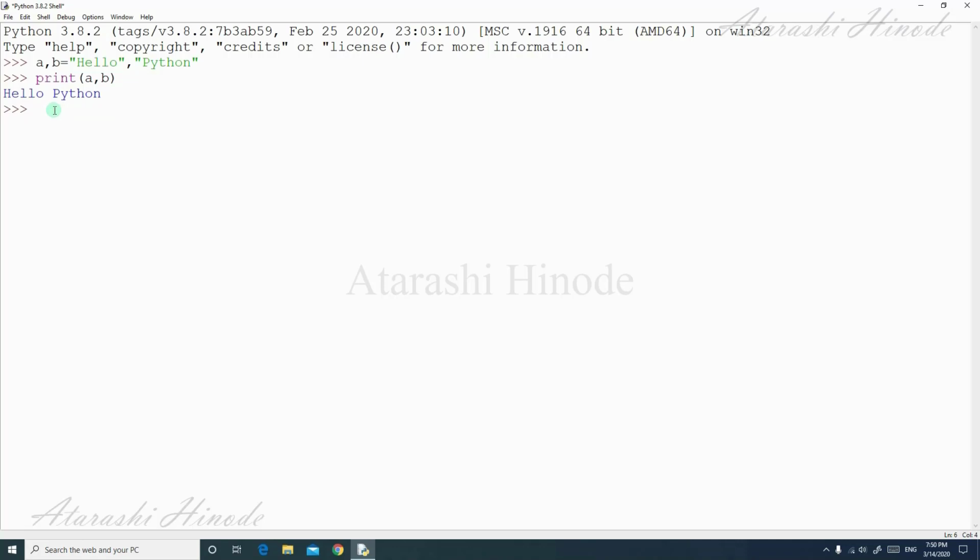In order to store b in a, we will enter a is equal to b. This command a is equal to b is the same as a is equal to Python.